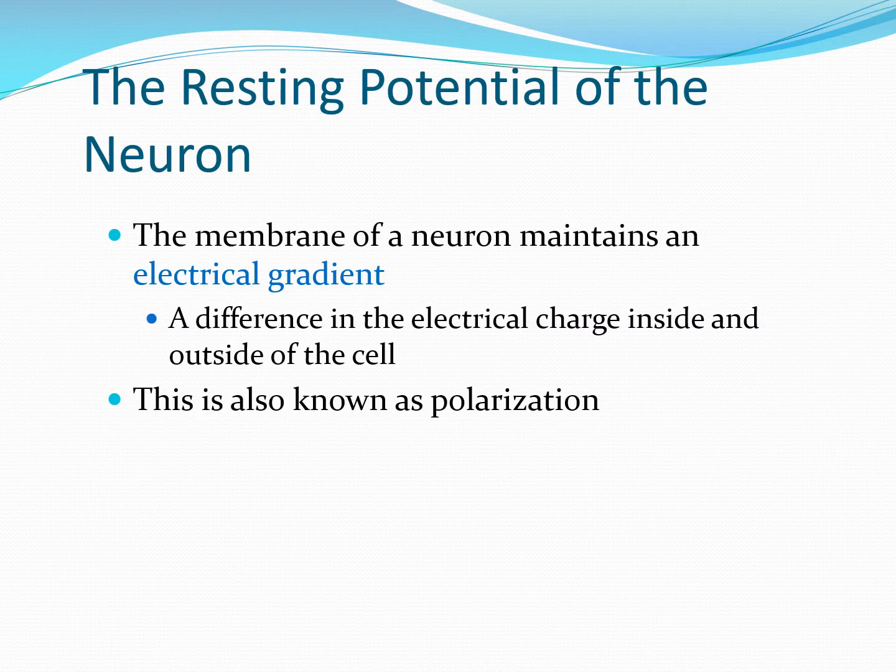Now, as we're talking about this electrical conduction that occurs down the axon, what we're going to look at, and we've started this a bit, is this electrical gradient, where there's a difference in the electrical voltage inside of that cell than outside of that cell. I think I've shown this now with the meters, and we're measuring the difference. We're at -70 millivolts. That electrical gradient, where we are at negative 70 millivolts, is also known as polarization.